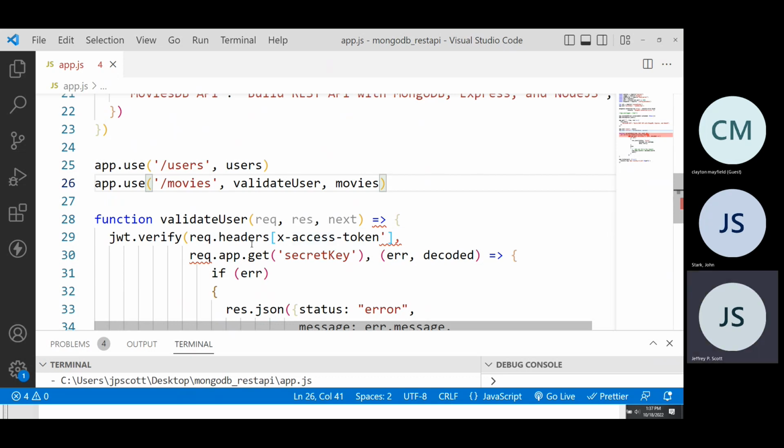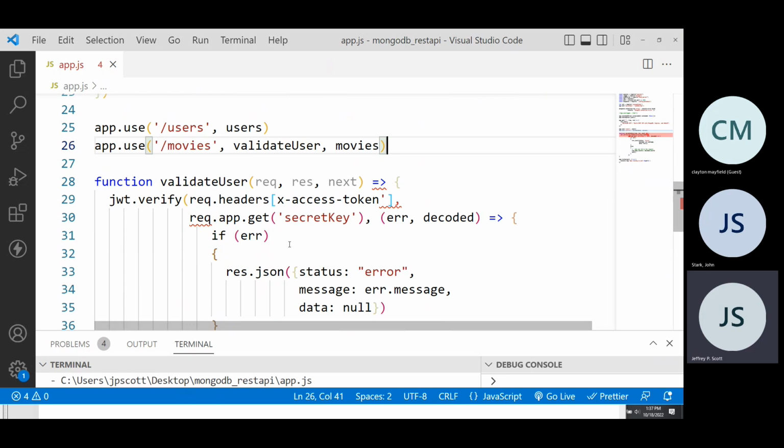I'm going to look at that during the next break, but I'm trying to figure out what the problem is.